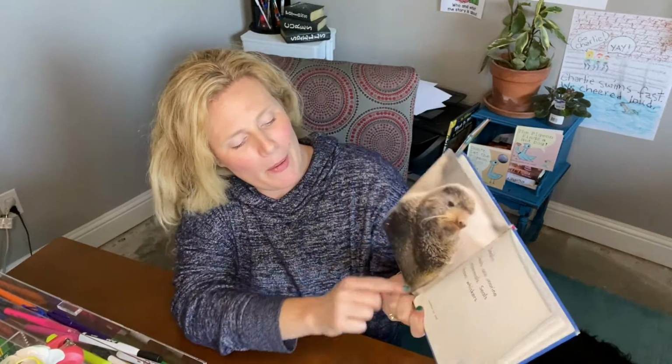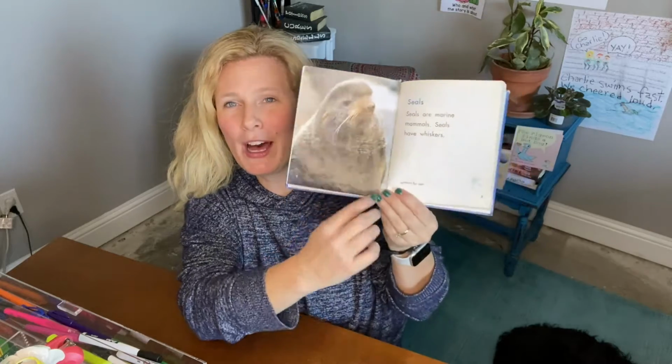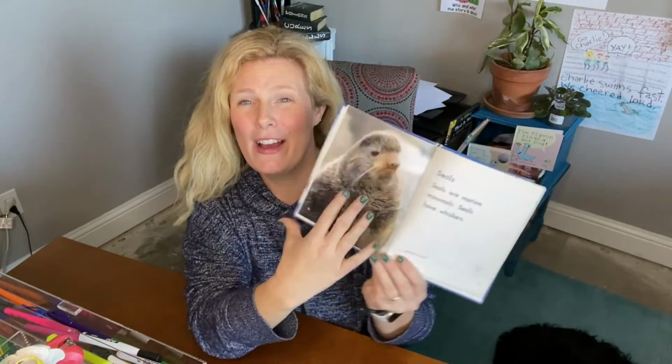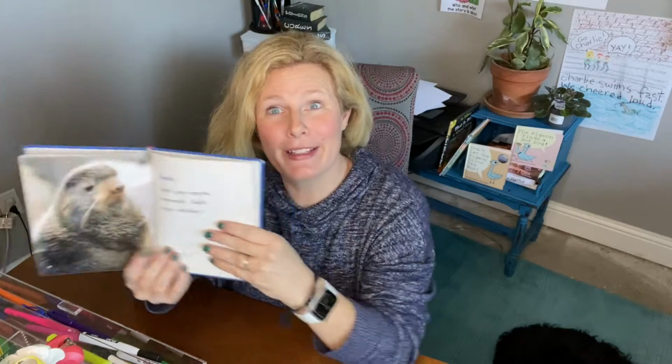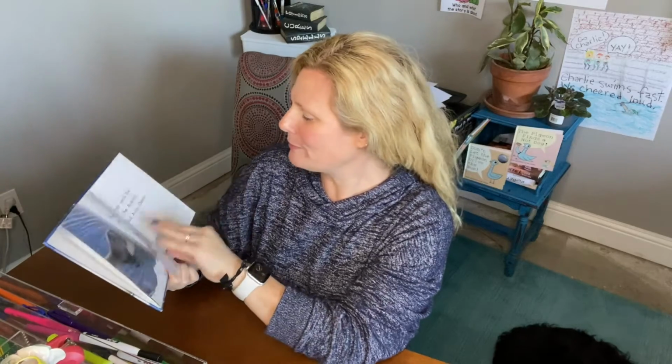Photographs. We don't have to include photographs. What we can also do is use illustrations that look as real as we can make them, but captions. So when we put a picture in our writing, we're going to make sure we tell what it is. This one is of a northern fur seal, so they tell us all about it. Also, there's bold print. So we might want to use bold print in our informational text when we're writing.